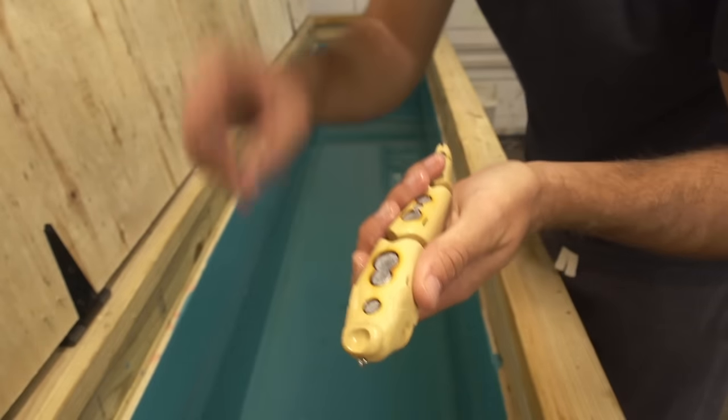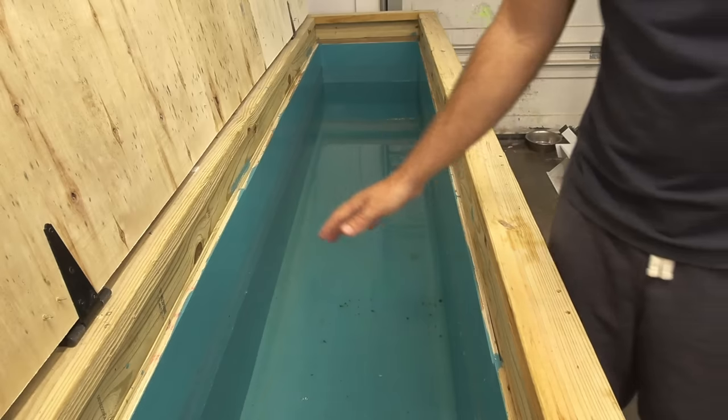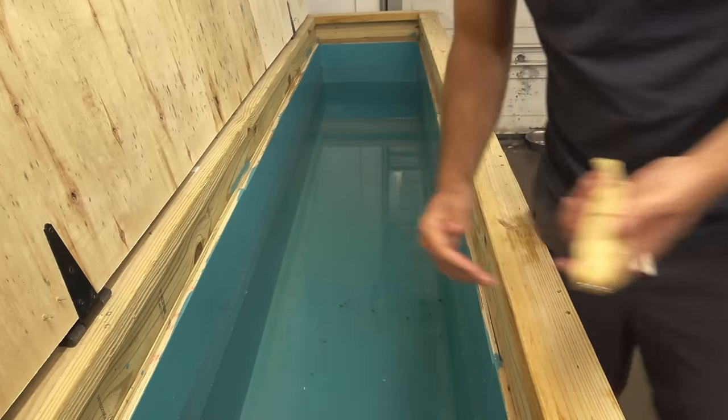It sinks, but I'm gonna put a little bit more up in the head because it sinks tail first. I do want it to sink evenly, not even head first, just even. Yeah, that's perfect. It sinks flat. And I won't be so afraid for it to actually reach the bottom because the hooks are on top. I feel good about that.